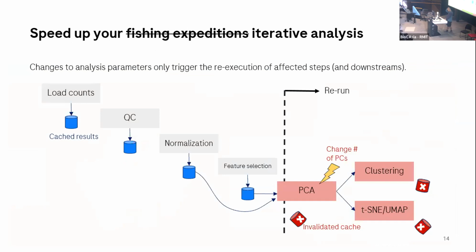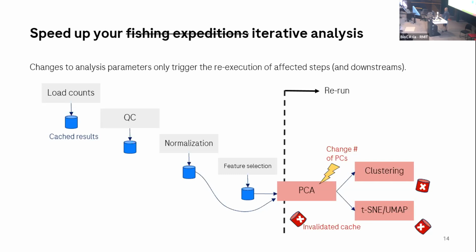All right. So the final few things I'll talk about: as I mentioned before, single cell data analyses are often quite iterative, and kana tries to optimize this analysis loop by caching the results of a previous analysis.